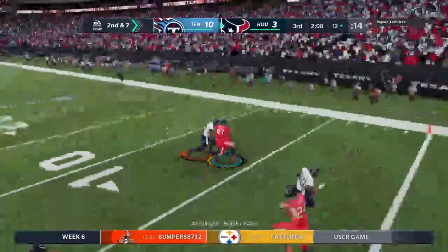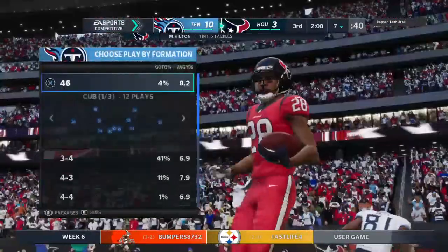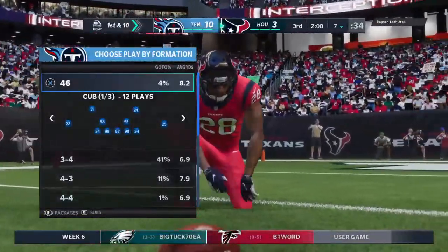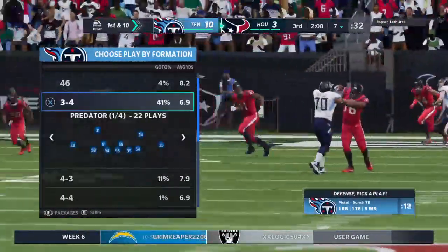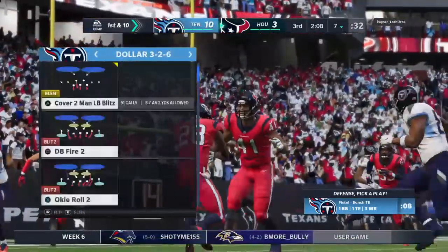Into heavy traffic, and it's intercepted. Picked off by Mike Hilton. And a big turnover there as his guys will get the football back. So that's back-to-back drives where they've thrown an interception. Ordinarily, we look at the offense and say, what's going on with your scheme? Maybe we should look at the defense and just give them a whole lot of credit. They've got them frustrated right now.